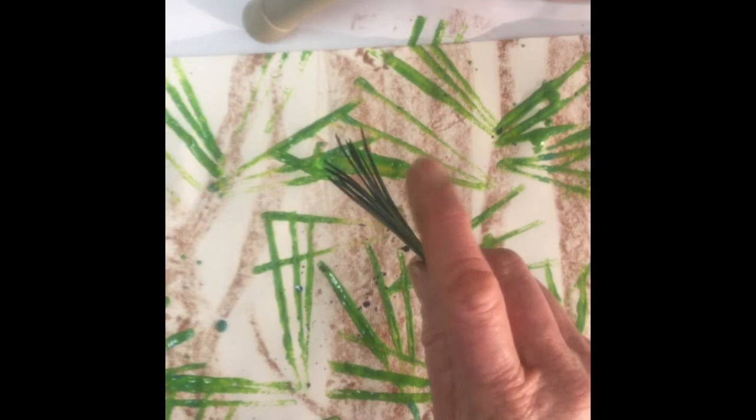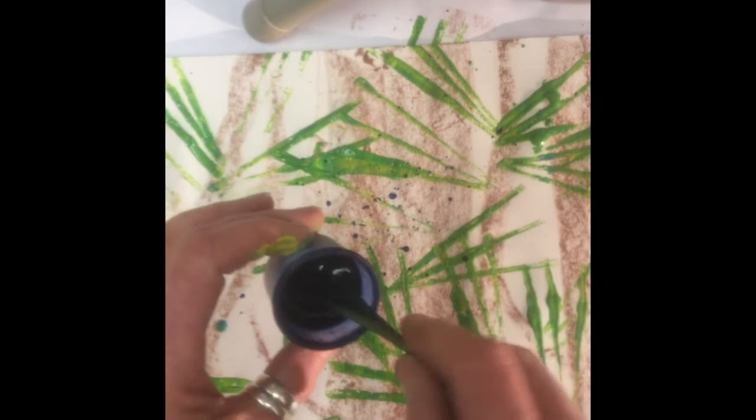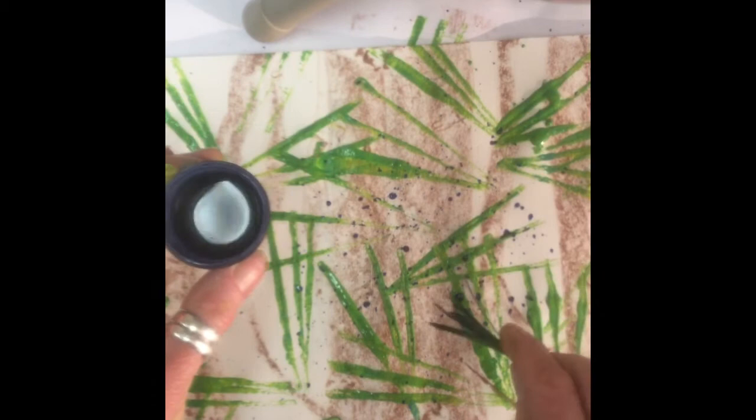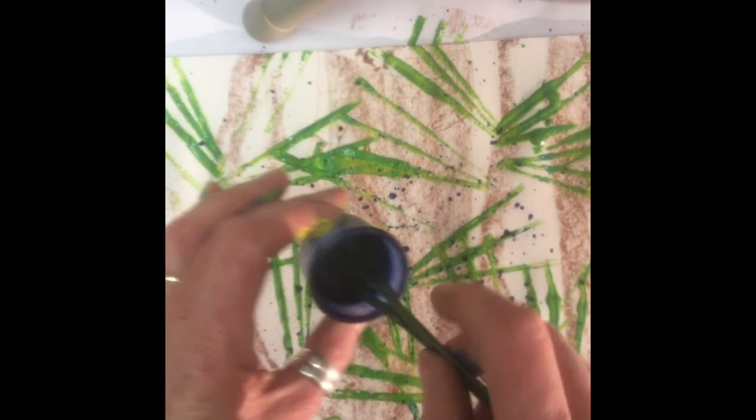If I flick it like this and move it with my wrist, I'm going to get it everywhere. But if I hold it steady with my hand and just tap it with my finger, see how I'm getting the blue spots on there? This will ensure that I don't get blue paint all over my neighbor or on myself. If I use my whole wrist and I flick it everywhere, it's going to go everywhere. But this will help to keep it more controlled. So just gently tap it and dip and gently tap.